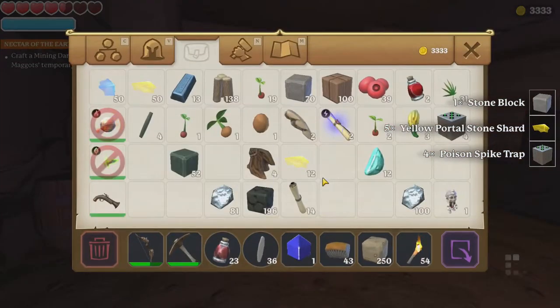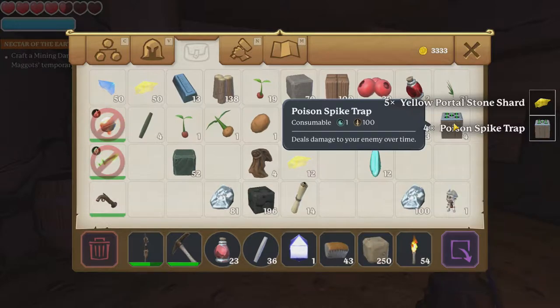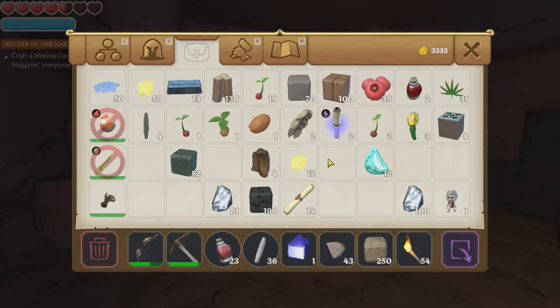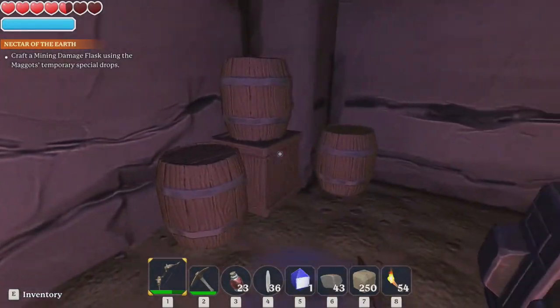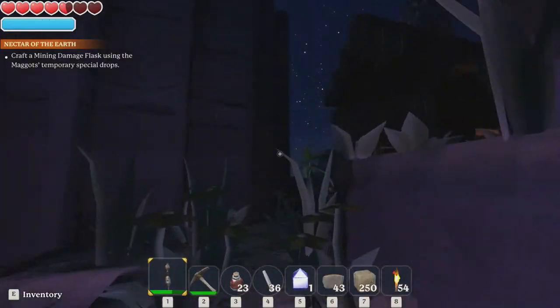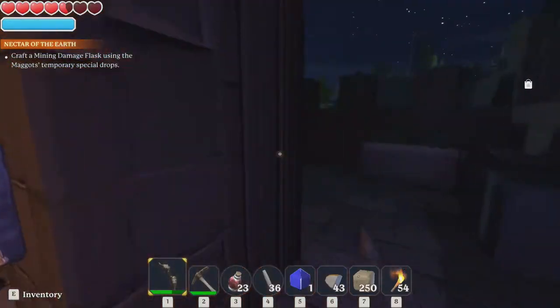And then do a poison spike trap. So poison spike trap time one is 1 second and 100 damage, deals damage to your enemies over time. Okay, neat. Is there something else I can make? You can break all these to get some blocks, but I'll save those back and break them later. Don't need the blocks at the moment, but I will soon because I got my personal island to build.